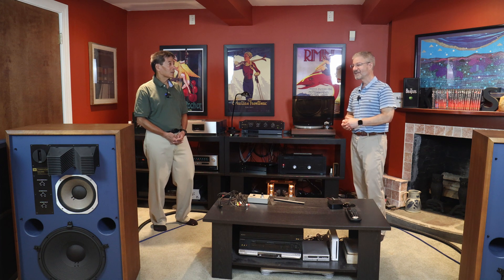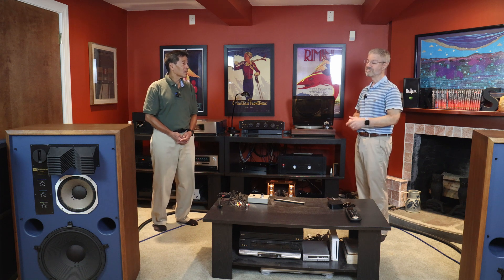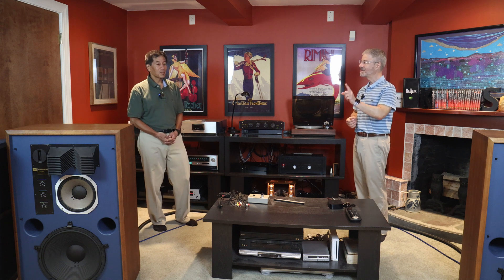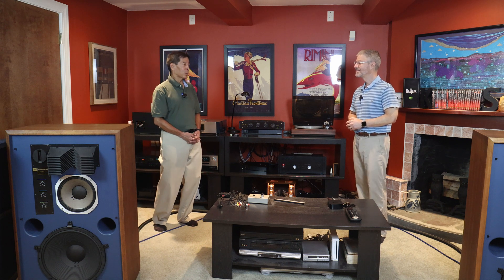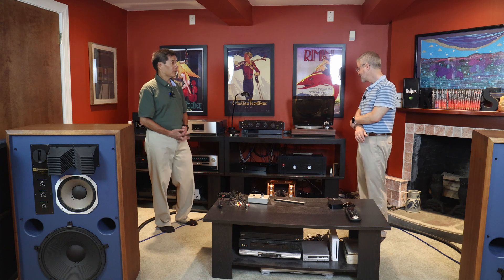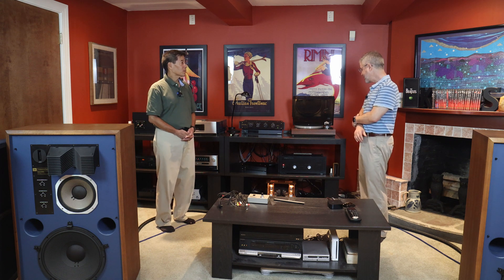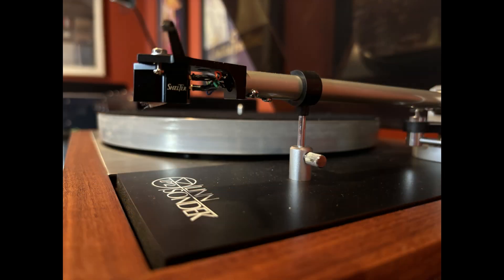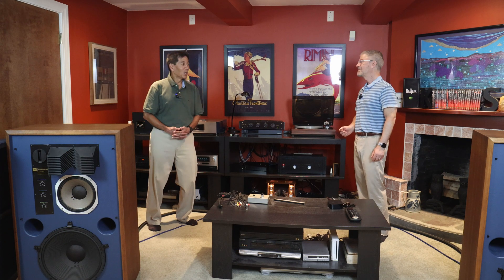When I bought it the manager of the stereo store came out and said, 'Oh good turntable — that's the one thing you'll never ever upgrade.' You find a lot of people with that sentiment about that product. What cartridge do you have on there? This is a Shelter — I think it's the 502. Is that heresy to put a non-Linn cartridge on a Linn? Yeah, don't tell anyone — but it works well.